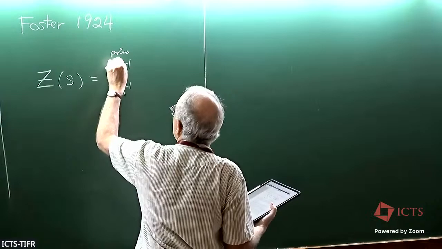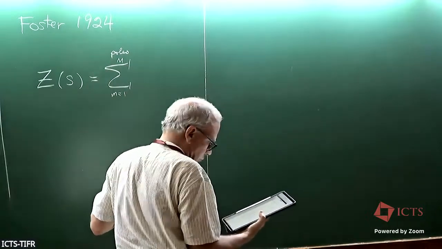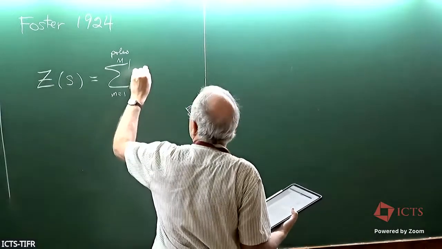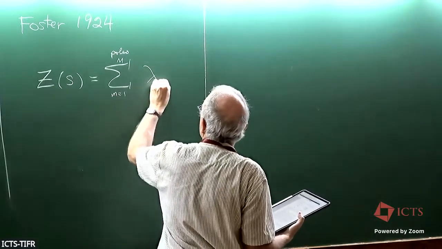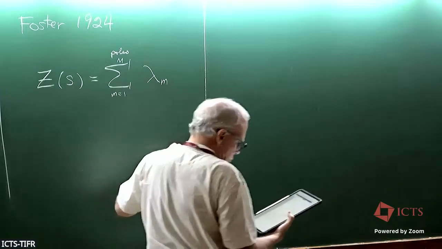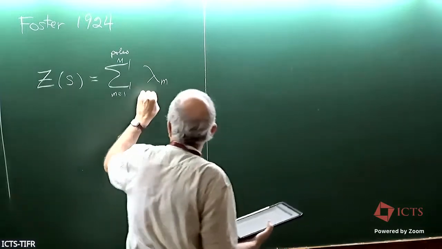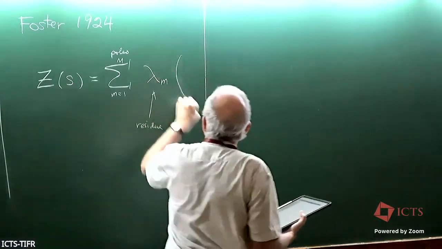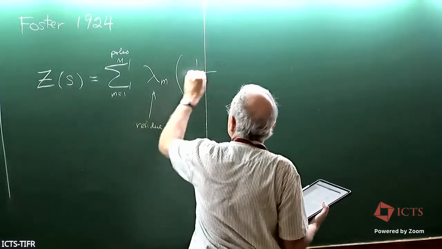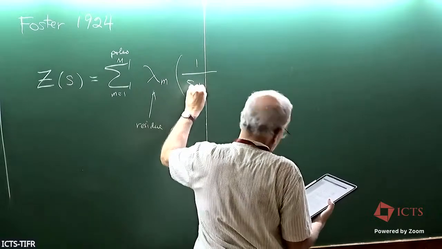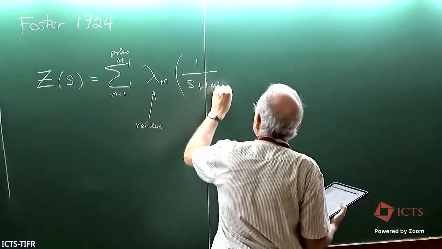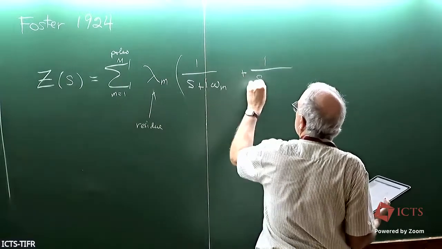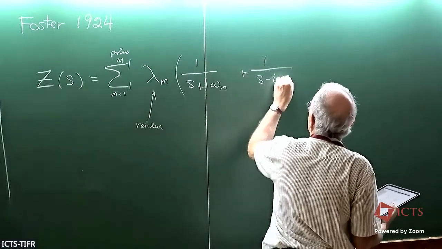I'll have a little discussion about this number of poles in a moment. There's some uninteresting constant, with some dimensions, but it is pole dependent. This is basically a residue. And then a pole pair: we have 1 over S plus i omega m, and then its partner on the other side of the complex plane, with minus omega m.